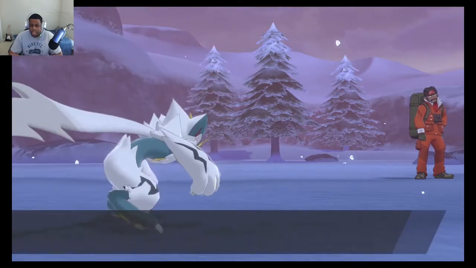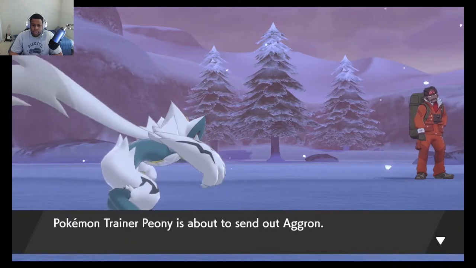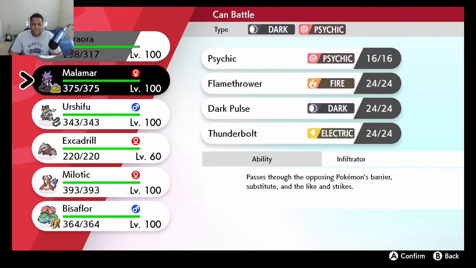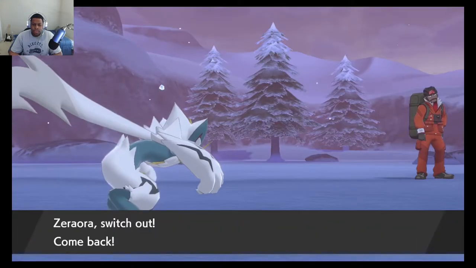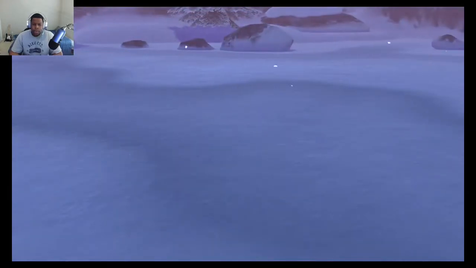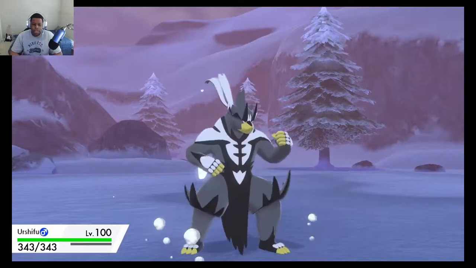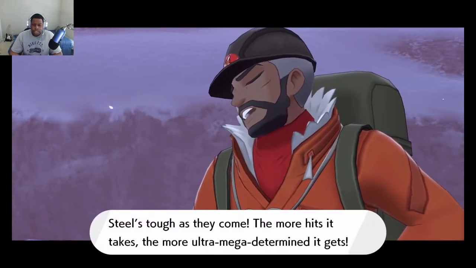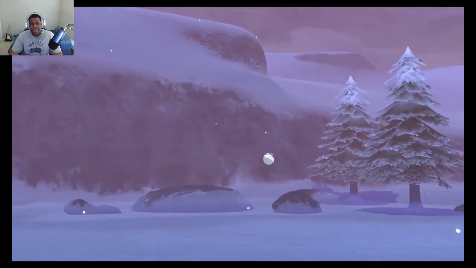Okay, Excadrill, you can get that EXP. Aggron, yeah. About to send out an Aggron on me, huh? Aggron is my favorite steel type Pokemon, actually. Well, steel ground type. Steel as tough as they come. The more hits it takes, the more Ultra Mega... Oh man, that was too fast for me to read.